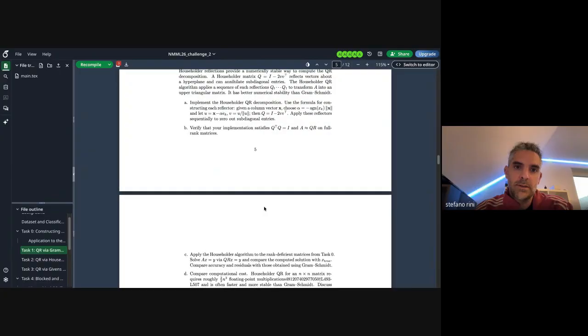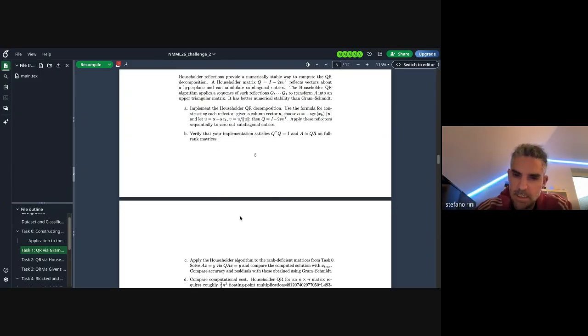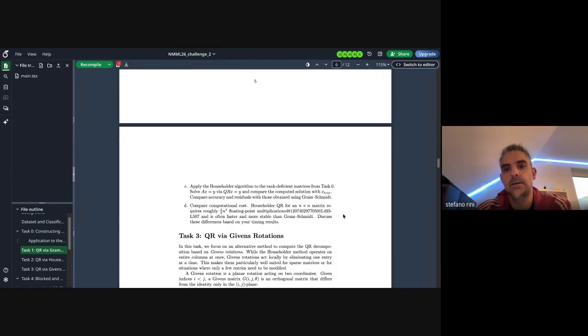Then a second method is going to be Householder reflections. Again, this is what we saw in class. We said that Householder reflections are more stable than the Gram-Schmidt decomposition because you're not performing an orthonormal construction at each step. Instead, you are sort of reflecting each row into an orthogonal subspace, right, in one of these subspaces. Again, write it from scratch. Should be fairly easy. Then you go and you finish everything.